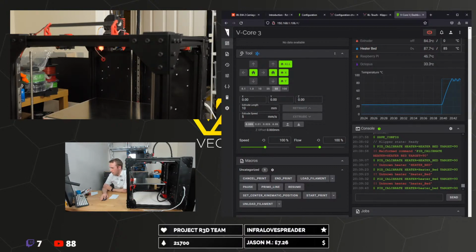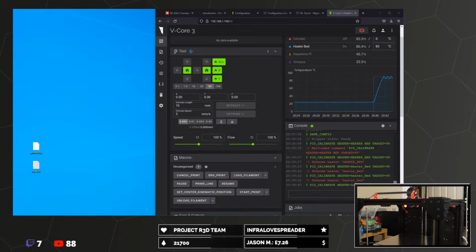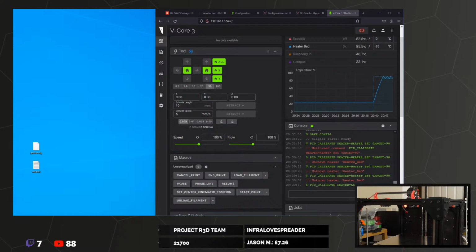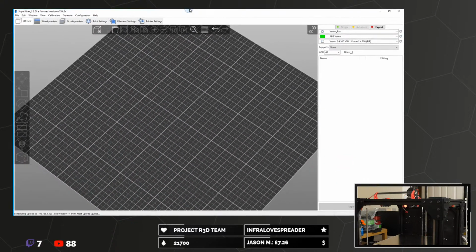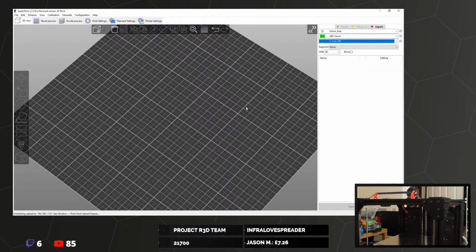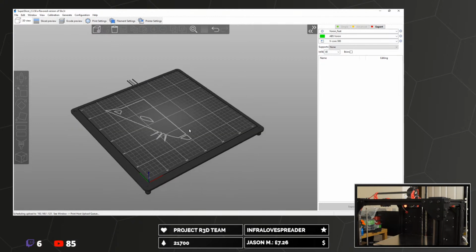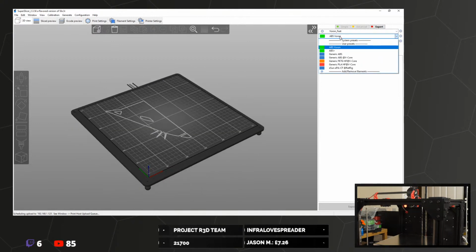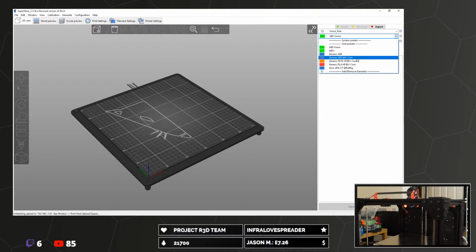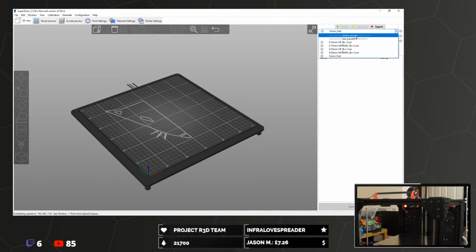I guess while we're waiting, I do have Super Slicer, so we should have V-Core 300 and that should change. There we go, look at that. Banging. What do we want to print with today? PLA is probably a good place to start.